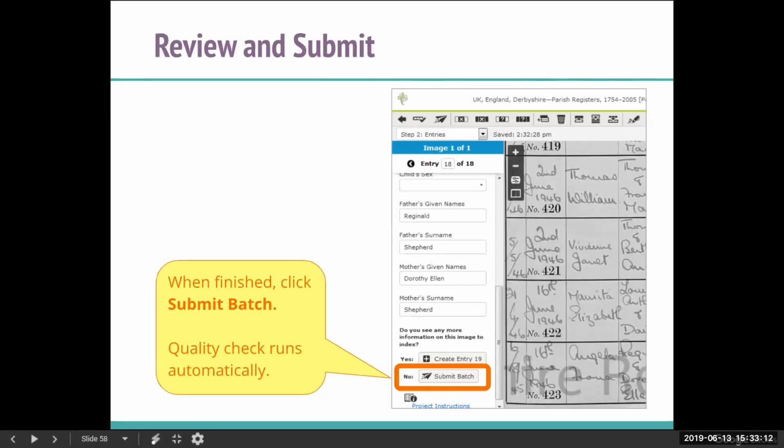I love technology and appreciate the value of it, but there are things that you can catch by the Spirit that technology won't catch. So to me, going by the Spirit and using technology are complementary tools that can be used together. So I do my own careful check before, but then I also take advantage of the FamilySearch check, which runs automatically. Let's look at an example of a mistake that the FamilySearch quality check might find.